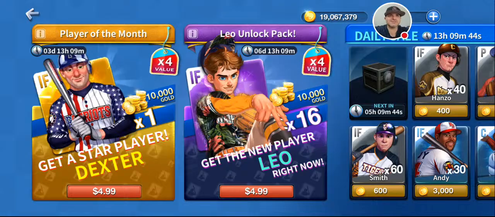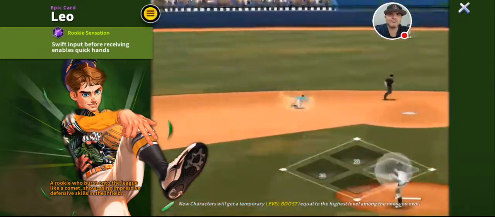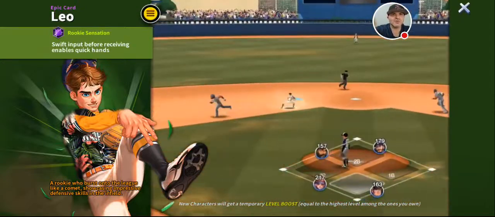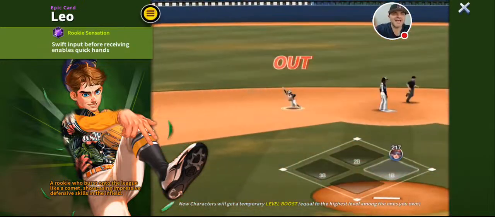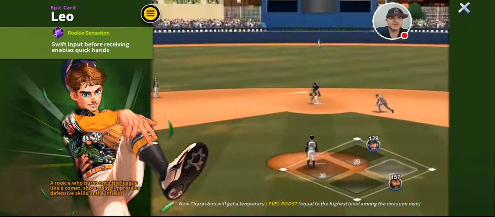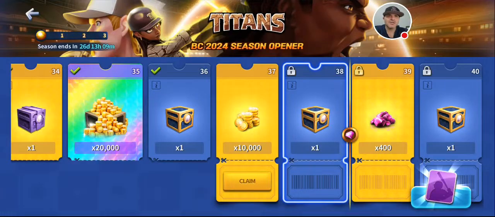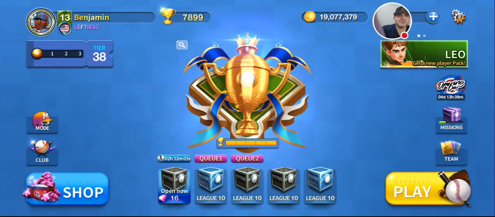Let me read this one more time because it's getting a little frustrating. Swift input before receiving enables quick... Okay. It's nothing to do with the throw. It does have a throw kind of thing, but it's how he catches it. See, we haven't got that action yet. We got that a little bit. All right, keep trying. Let's get some rewards, though. Unlock a little bit, right? 10,000. The rich keep on getting richer.